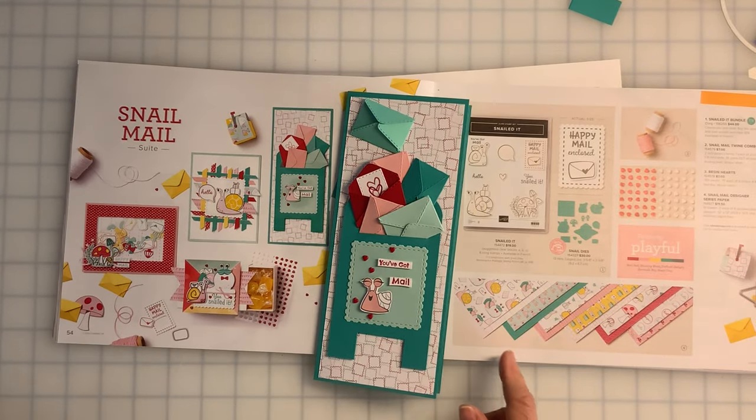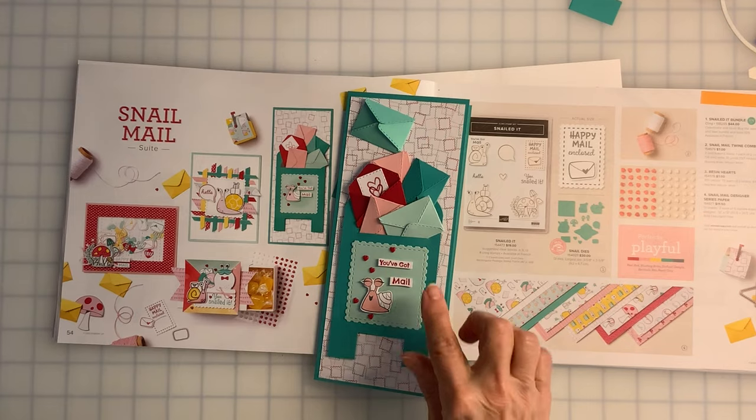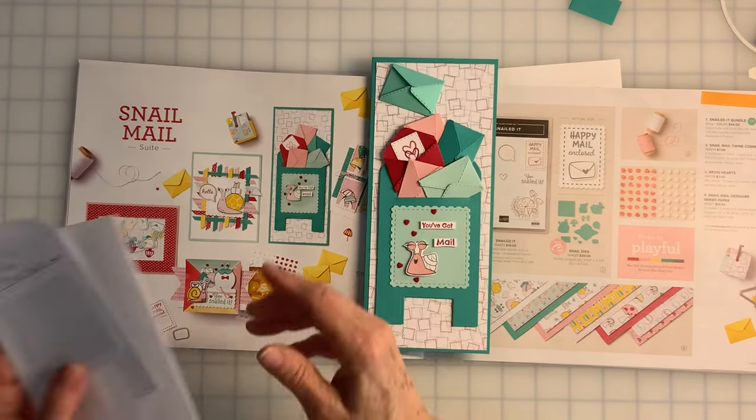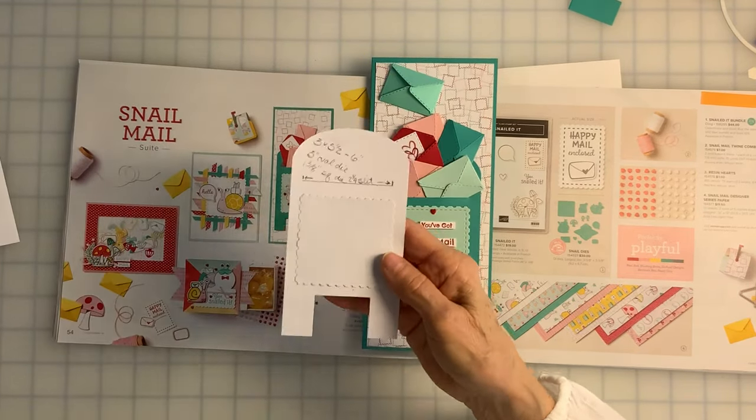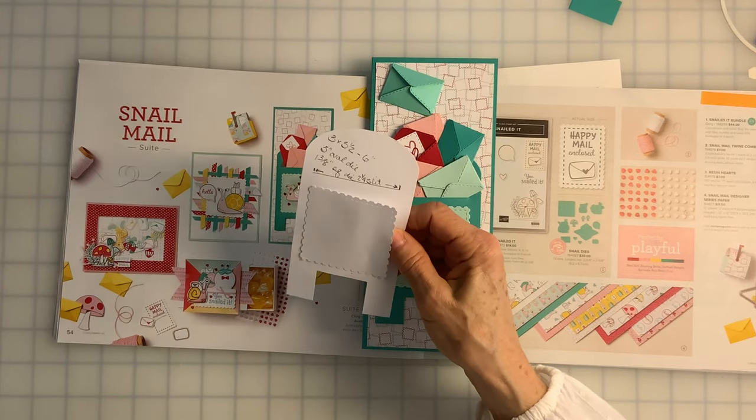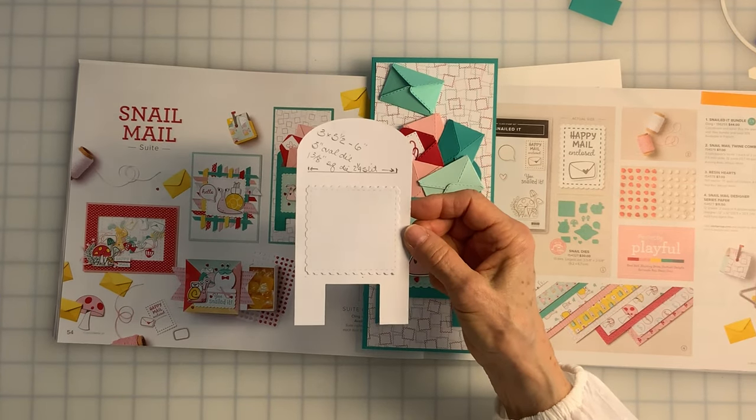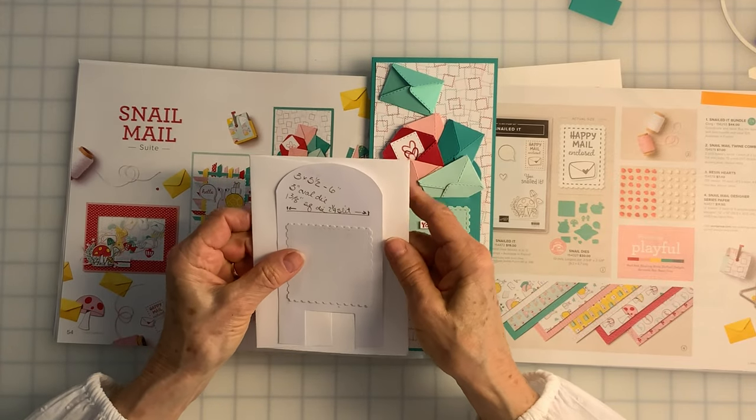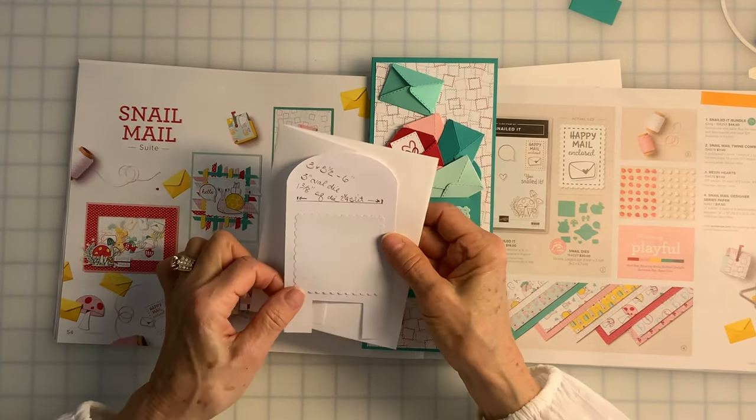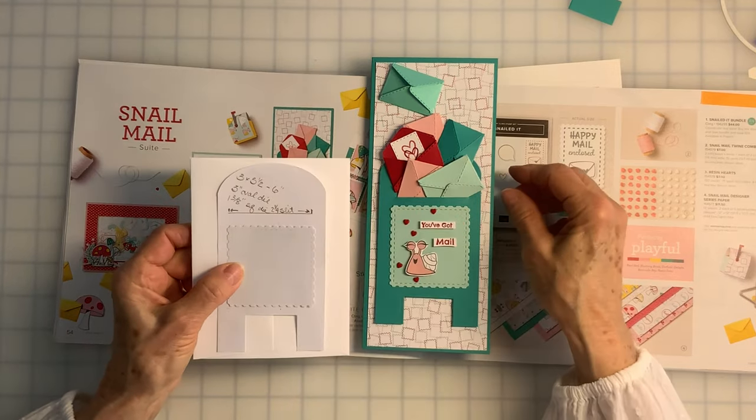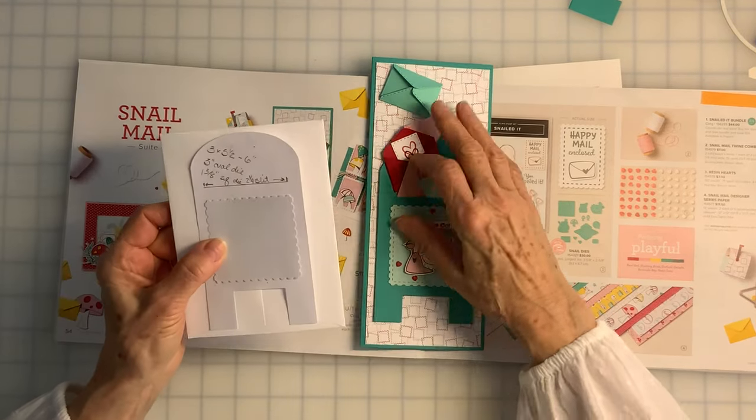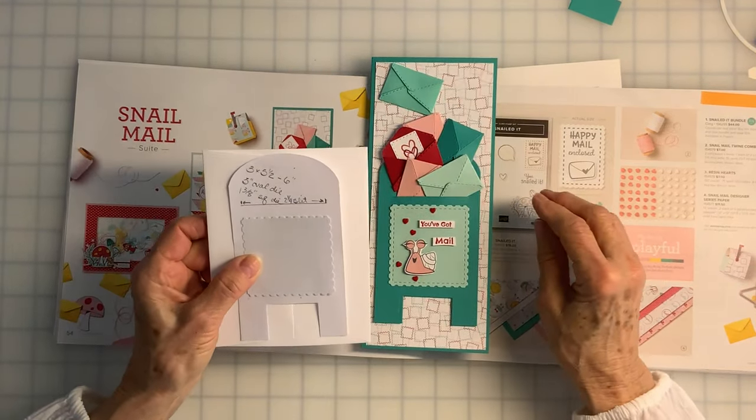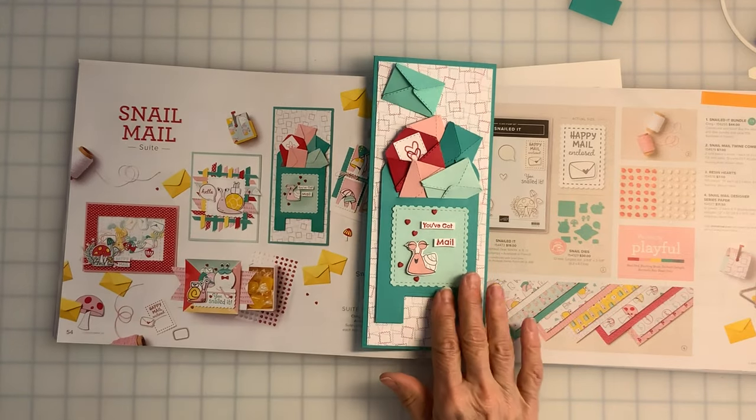If you put the mailbox on a standard four and a quarter by five and a half inch card, don't stack the envelopes as high as I did here. This is a pattern of the mailbox that I made just out of copy paper and I'm going to store this in my stamp case for my future reference, but you'll see on this A2 envelope it really does fill the face of a card that size, so you want to remember not to stack your envelopes up too high or you'll exceed the limits of the envelope.